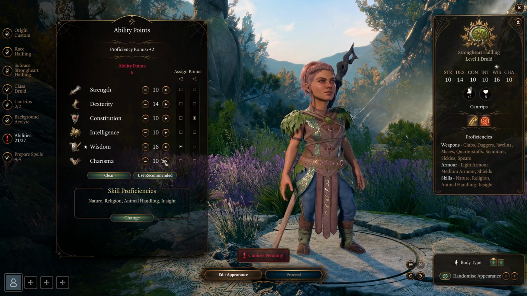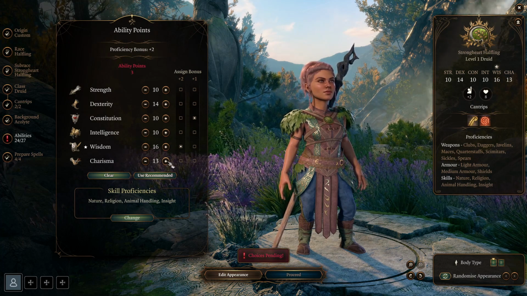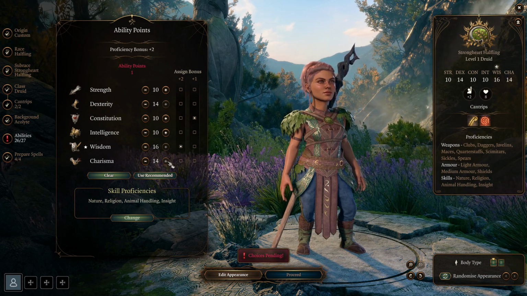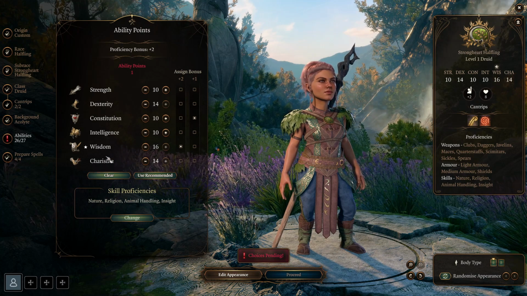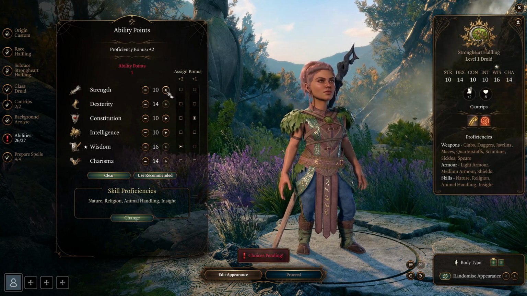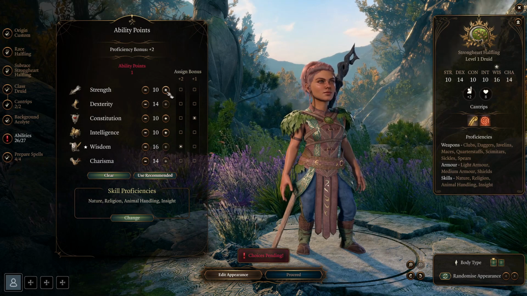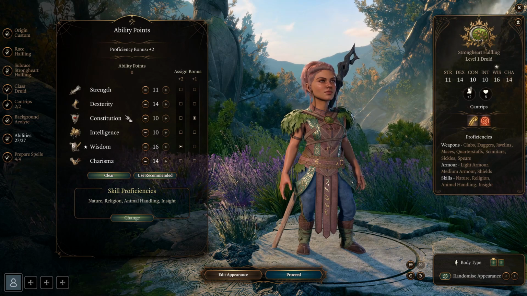This is also going to be the face of your character more than likely, so you definitely need your charisma up, and you can put that at 14 like so. We have 1 point left, and it doesn't really matter where we stick it. I would say that for the purposes of this, we can just stick it into strength because if we get something that helps us out there, we can jump further. Like I said, I don't worry too much about the constitution.